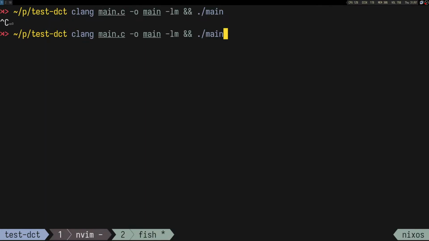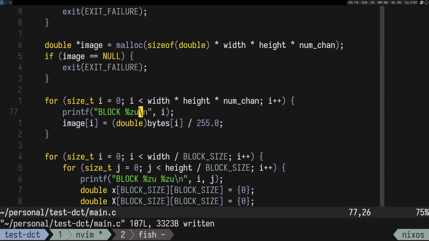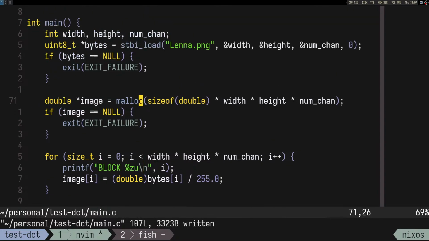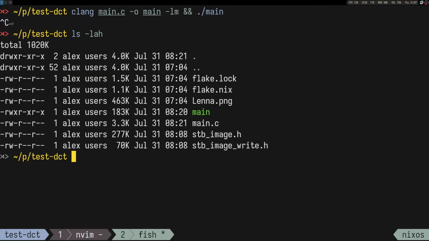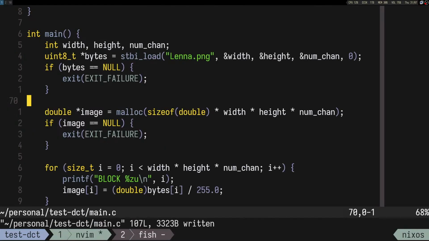Hmm. Wait, what? Huh? I mean, we have the Lena image, so that should be good.